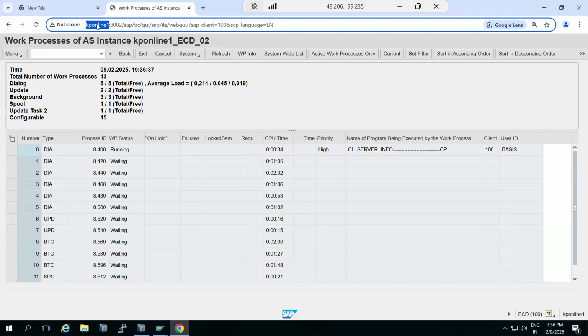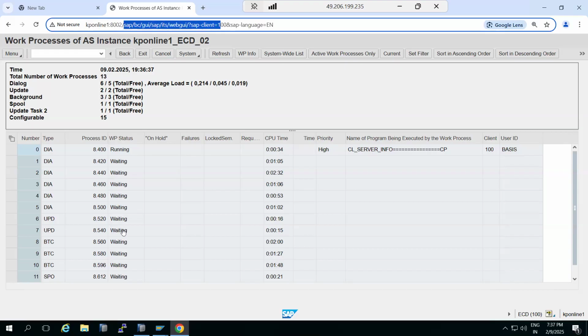So this is the host name and this is the port number, host name and port number, right? Sir, what does this mean? This is the services, sub-services here. These are the services, meaning functionalities in the SAP system. This is the host name and port number, and after that, whatever is there is the services here, right?